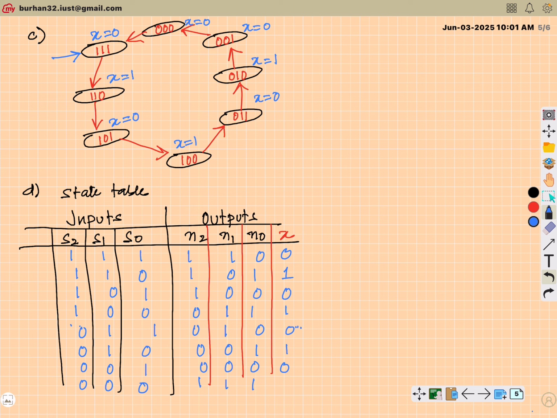And output will be again 0. Fine. So this is my state table. And again, from this table, I will get some set of equations for N1. Yeah, let's start with N2.